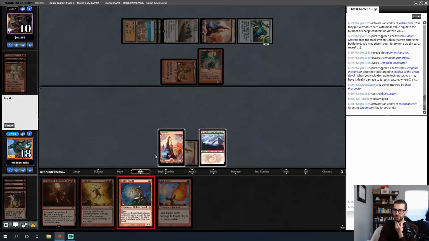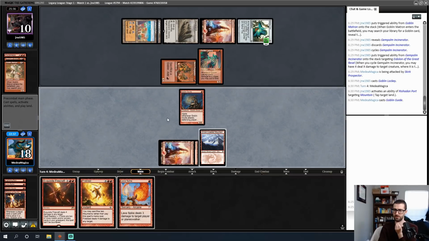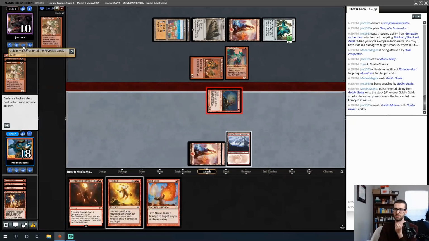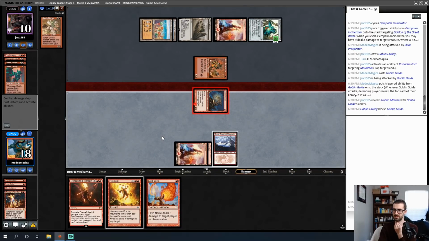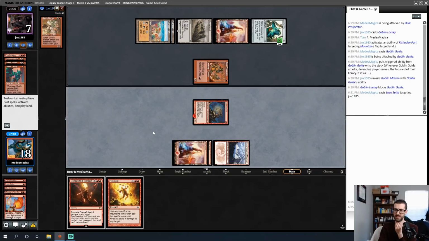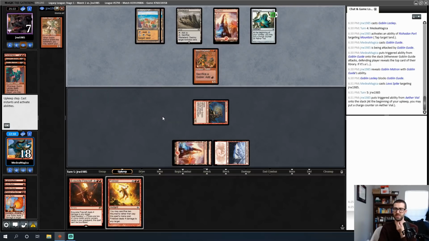Yep, that's good. That's another Goblin Matron. Okay, nice. Quite happy with that trade. So I have not seen black cards from my opponent yet. My opponent has game 1 Pyrokinesis, which might be an indication that they are playing a mono red version.